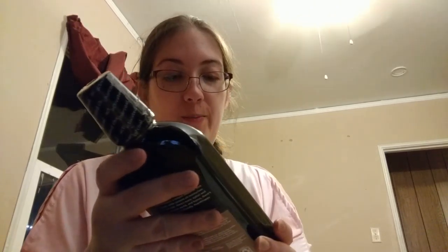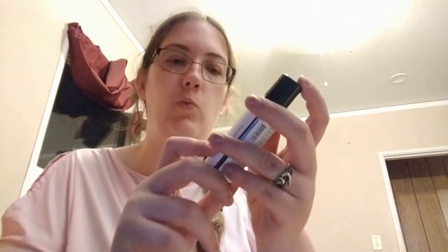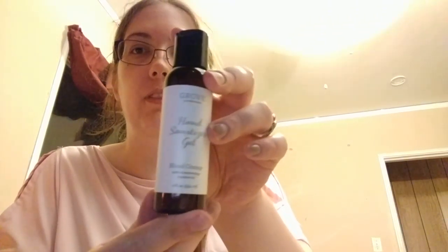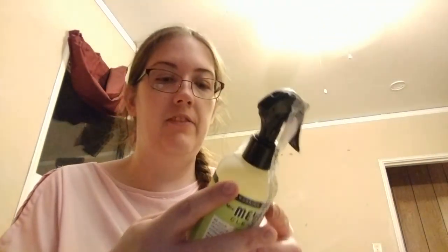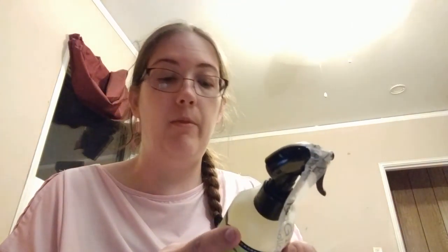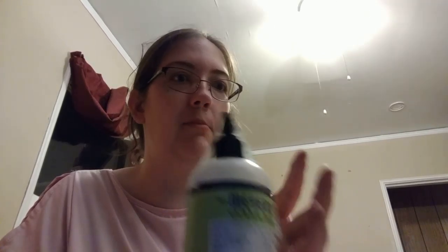And along with that, the Hello Activated Charcoal Extra Freshening Mouthwash Natural Freshening with Coconut Oil — this will be interesting. I also received, I think this was a free item as well, hand sanitizer gel in Blood Orange scent. And this was another free gift: Mrs. Meyers Lemon Verbena room freshener. And the last one in this box is the hand lotion in the same scent. I'm glad I kind of stuck with the same scent on this.